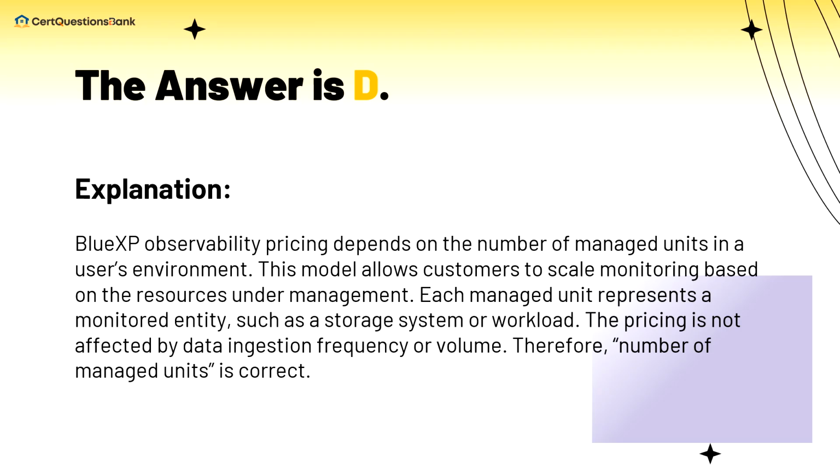BlueXP observability pricing depends on the number of managed units in a user's environment. This model allows customers to scale monitoring based on the resources under management. Each managed unit represents a monitored entity, such as a storage system or workload. The pricing is not affected by data ingestion frequency or volume. Therefore, number of managed units is correct.